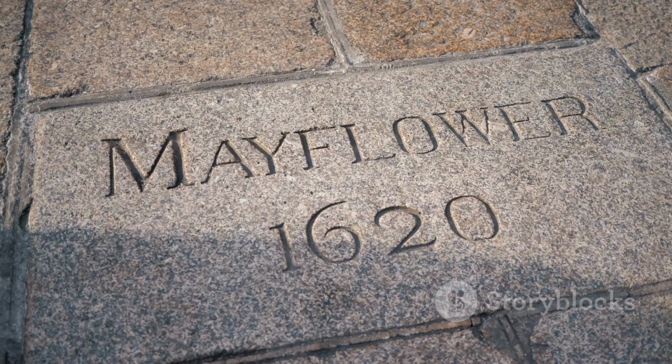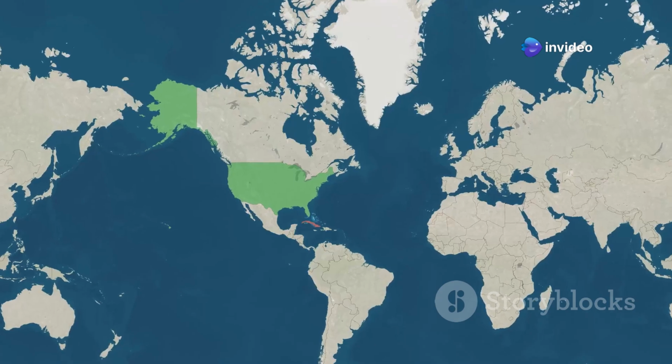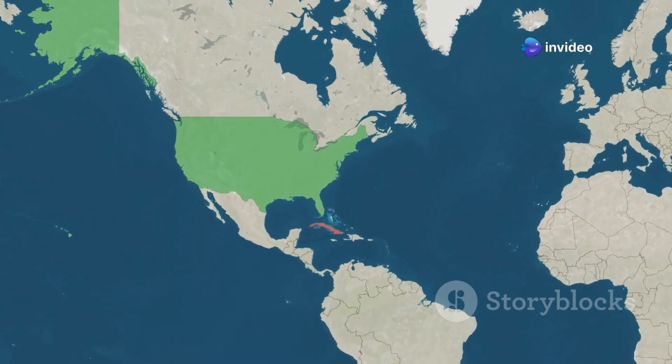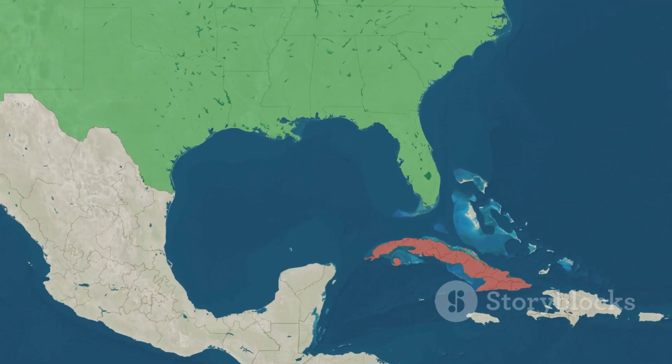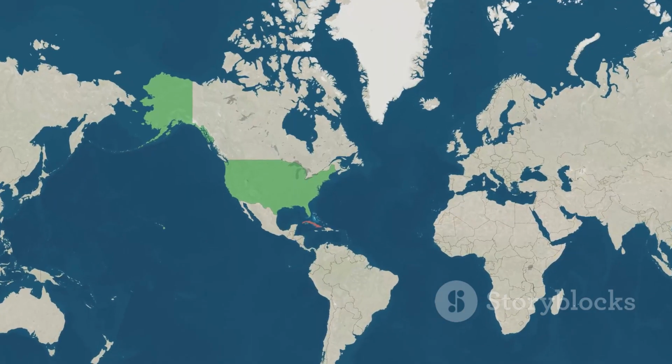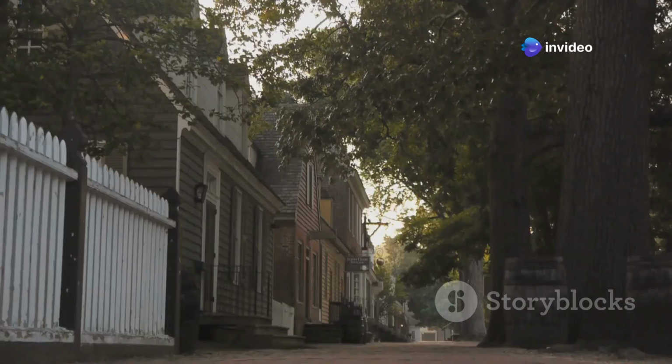These settlers brought with them not only their hopes and dreams but also their reliance on the coast for survival and prosperity. The 13 colonies were all huddled along the Atlantic. This concentration along the coast was no accident. The Atlantic Ocean provided a lifeline for trade, communication, and transportation, making it the ideal location for the fledgling nation. This is where cities first sprang up, bustling with activity and growth.